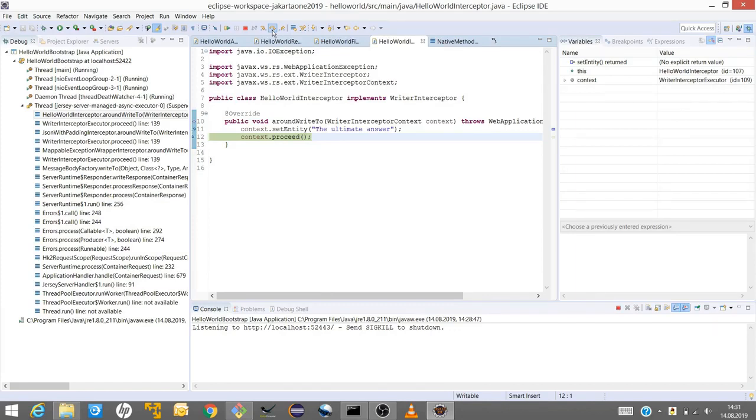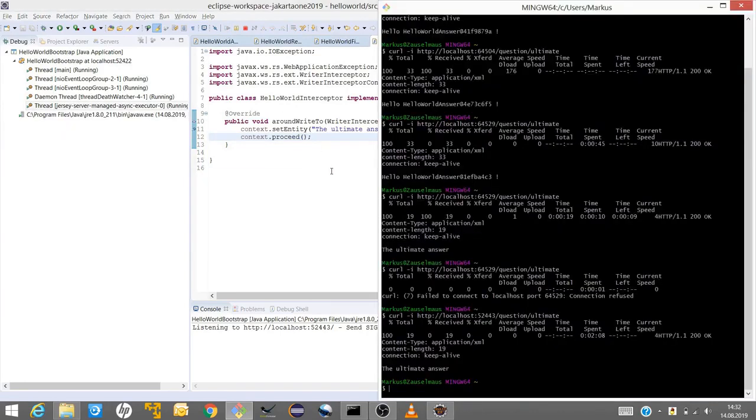On the other hand, that's what is so great about it, because now a JAX-RS application, even with the inversion of control, is debuggable in Eclipse without any magic, without any special tooling, without any hassle. And if I want, let's start another request.